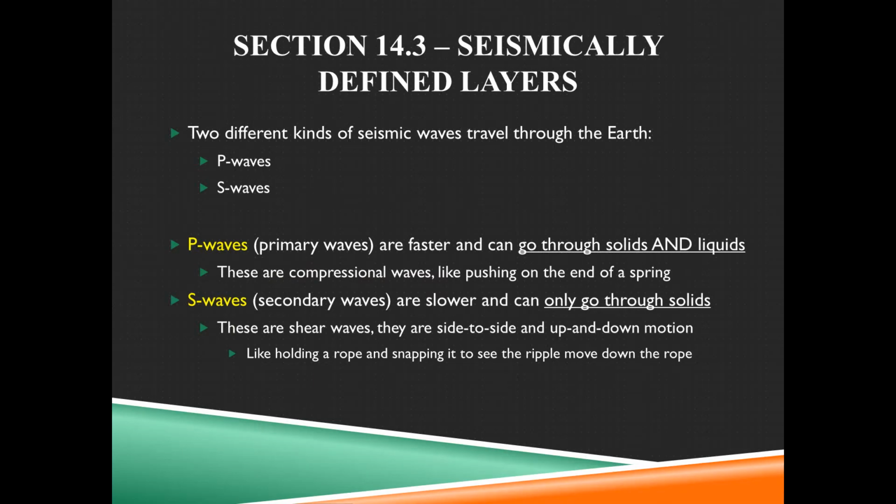Now, there are two kinds of seismic waves that travel through the Earth. There are 4 kinds of seismic waves that you learn about if you take geophysics, but only 2 of them travel through the Earth. The other 2 are surface waves. The 2 kinds that travel through the Earth are called P waves and S waves. Nice, straightforward names, not complicated to remember, and remember which one comes first, because P wave stands for primary waves. S wave stands for secondary waves. So this tells us P waves get there first.